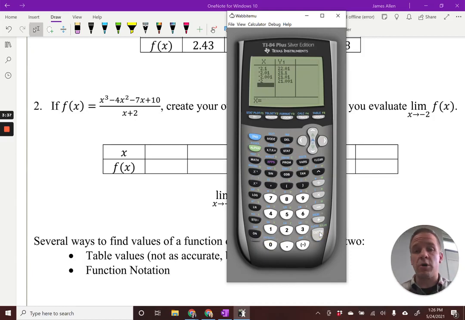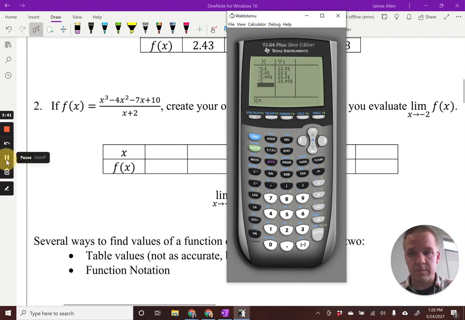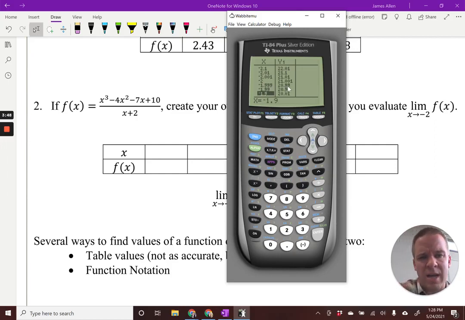Now, I wonder if the same thing will occur on the right-hand side. I'm going to plug those values in while I pause it. All right, let's take a look. We've got negative 1.999, which gives me 20.99, and then negative 1.99 gives me 20.9. As you can see, I did them so that I skip over negative 2.